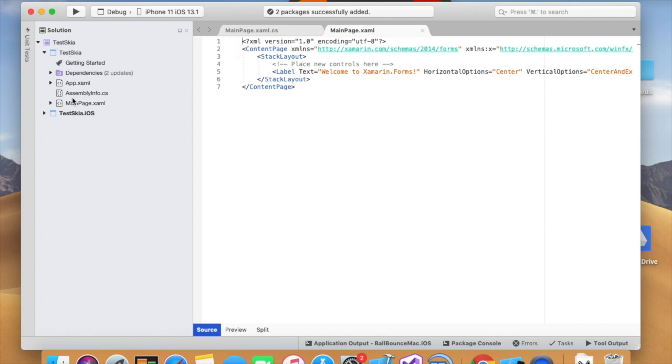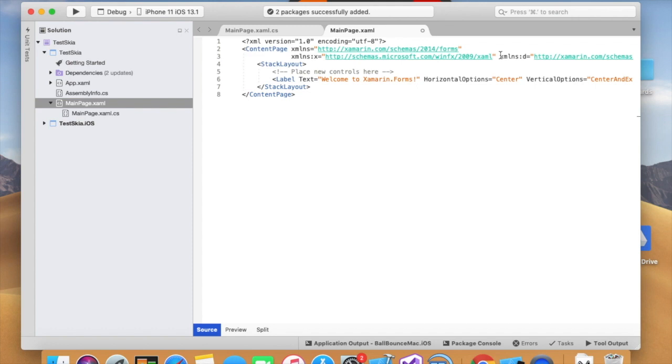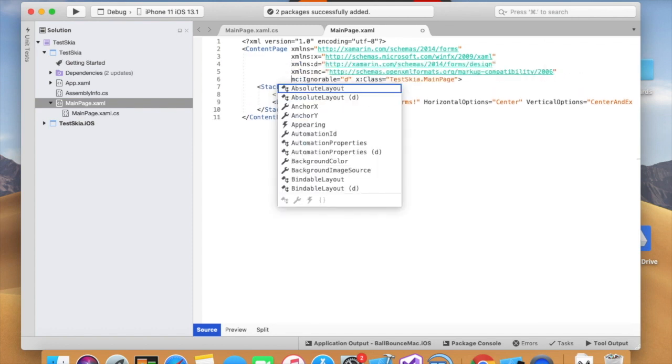Now over in your project, we need to make some changes to load in those dependencies. So in the main project, not in the iOS project, find main page XAML, and we're going to edit it. This XML line is actually really long, so you can't really see what it looks like from a formatting standpoint. There are a whole bunch of entries in this thing, so we're going to add a line to it.